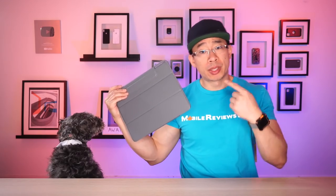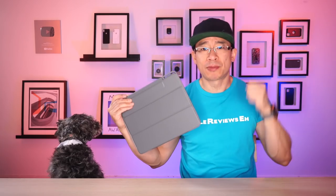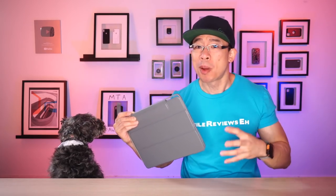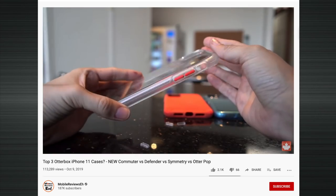The worst part about this case, as I already said, are the buttons. They are incredibly tough to use. Like, it's face-punchingly bad to use. It boggles my mind that we can have a case manufacturer who creates a case like the Symmetry for the iPhones with removable buttons that are just amazing to use, and then they turn around and produce whatever the hell this thing is. Honestly, it's the equivalent of putting Vaseline on your car handles.